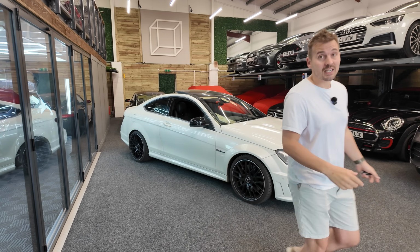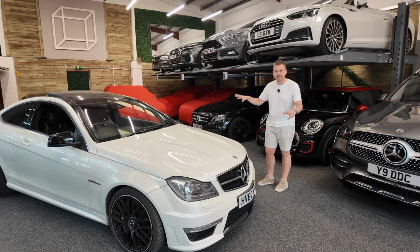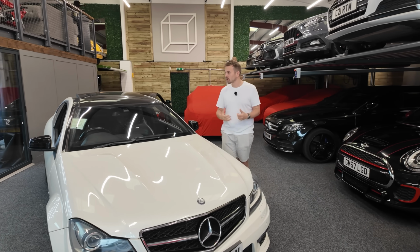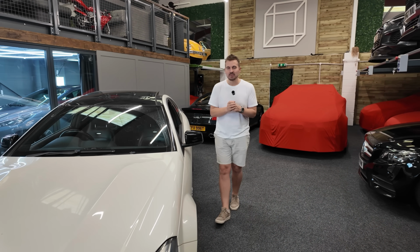So, front of the car's really nice condition. There's nothing sort of major on here that jumped off the page. All the bonnet lines are good. Every line on this car is right. It's how it should be. Now, this is the problem with buying stuff from a distance and not looking at it yourself. You don't get a chance to get under it and have a proper look. But I will give you a bit of a clue. There's some damage on this car.